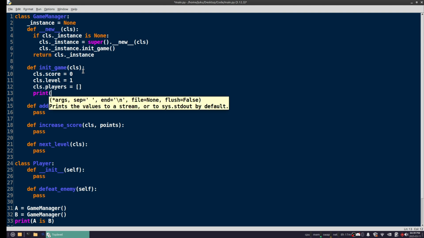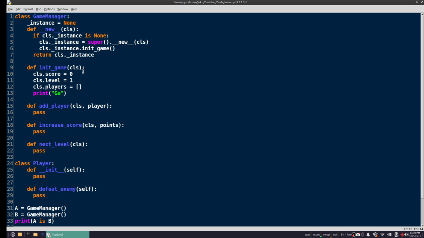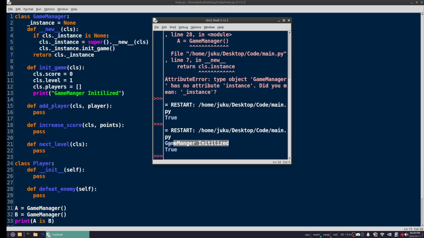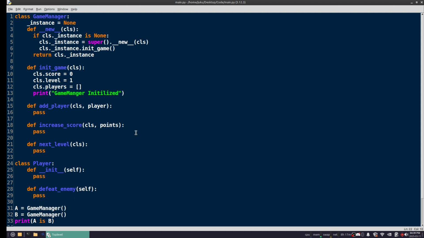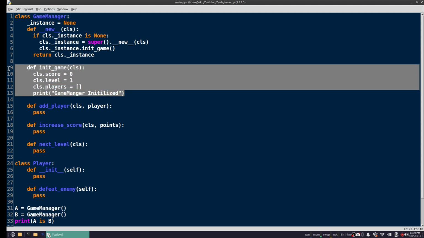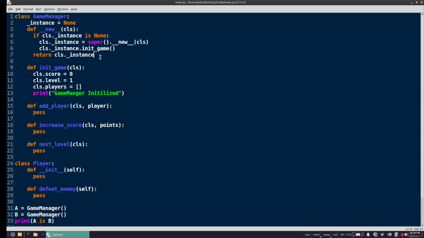And then we'll print some text here, game manager initialized. So if we go ahead and run this, notice that it only gets initialized one time, even though we're calling it twice, because this method is only called once.